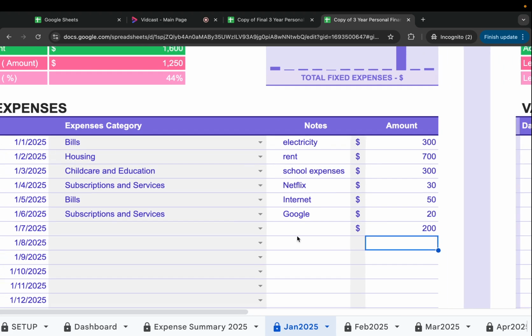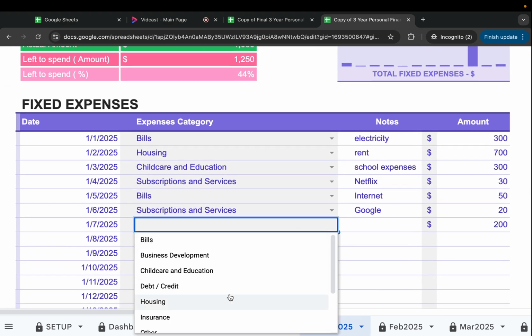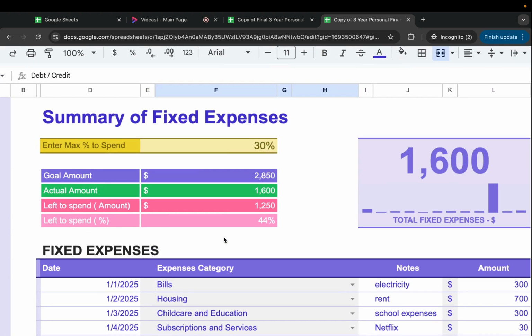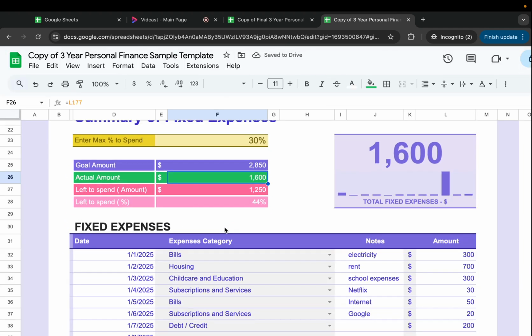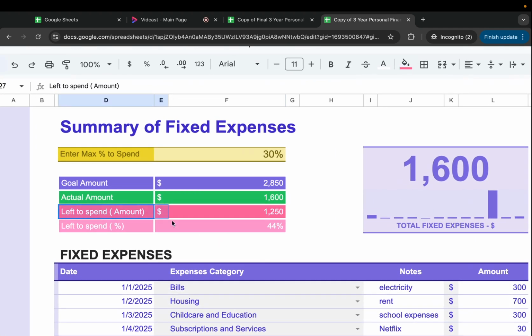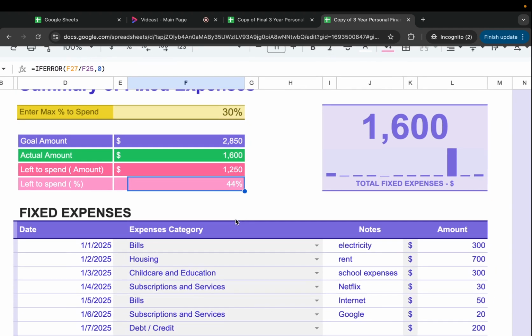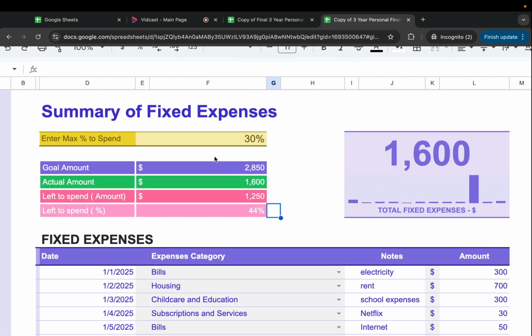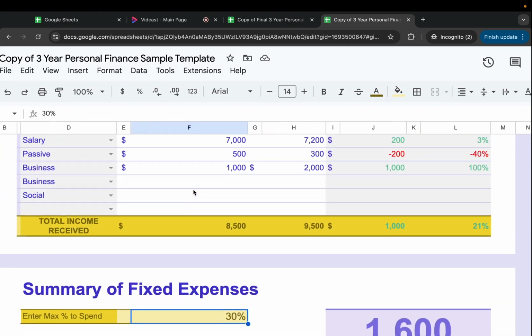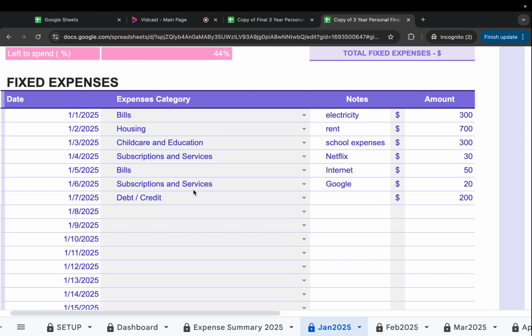Let's say I add 200 and I choose the category, and of course it will be updated. These fields are also auto-calculated. It tells you how much for you is left to spend, both in amount and in the percentage. So you know how much you are still good to spend based on your percentage expectations and income flow.